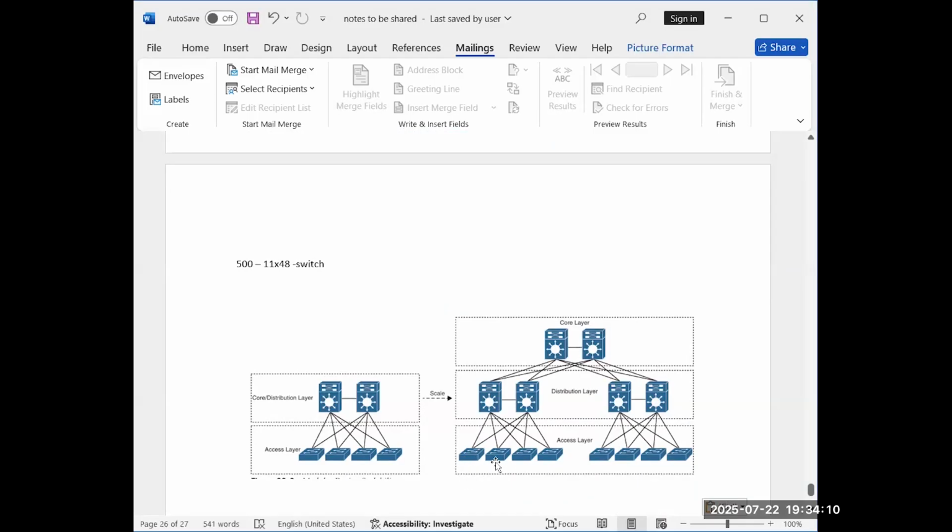10.10.10.1 is going to communicate with 10.20.20.20. That's enabled between these two switches. It's VLAN 10, it's VLAN 20. In the same example, if this switch is on the second floor and this switch is on the third floor, what's going to happen? It's of no difference. Even though they are physically located on different floors, the cable connectivity is still going to the core and distribution layer, so there will still be connectivity. Users can sit on any floor, or a switch can be placed on any floor. Still there will be connectivity.